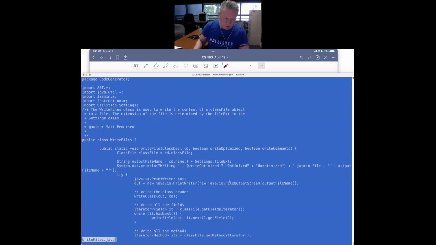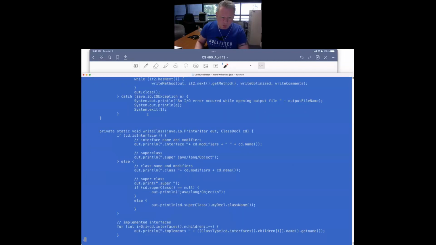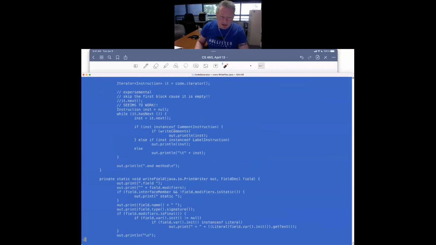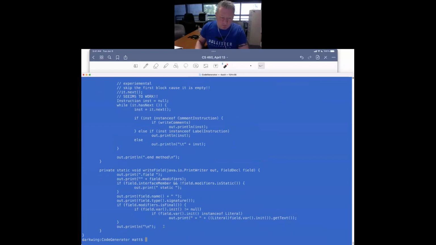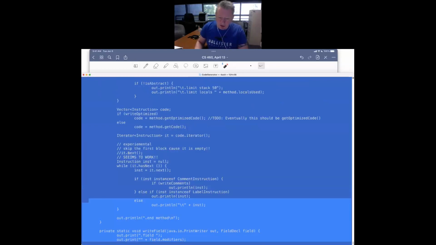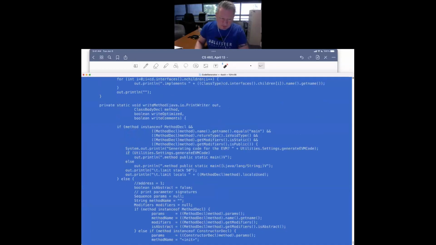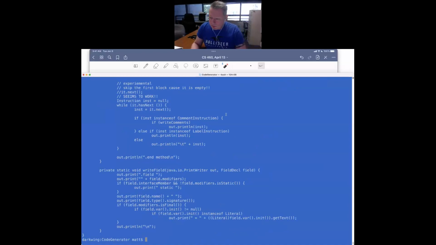Once we're done, we call this write files thing that will then spit everything out in the .j file or .rj file, really, whether it's yours or mine. So you can see here's where it creates some stuff that looks familiar. When you do the address allocation, remember to set locals used for all your method decls, otherwise you get garbage. So Chili, that's a good place to start. Familiarize yourself with those things.